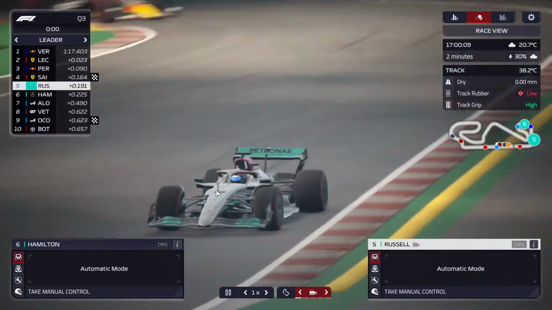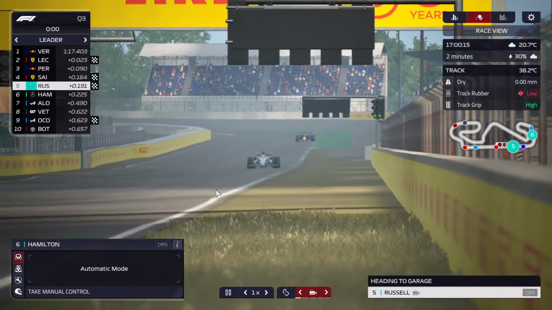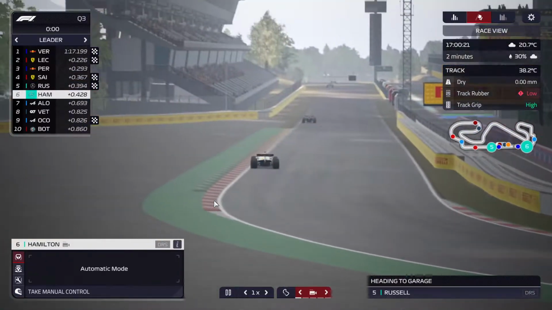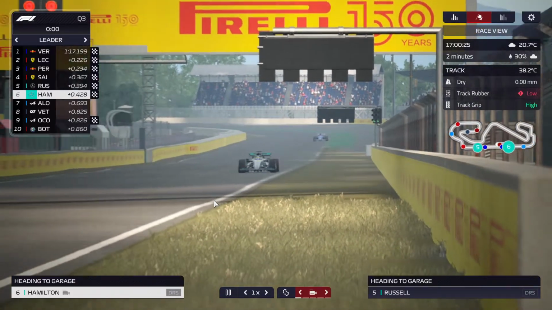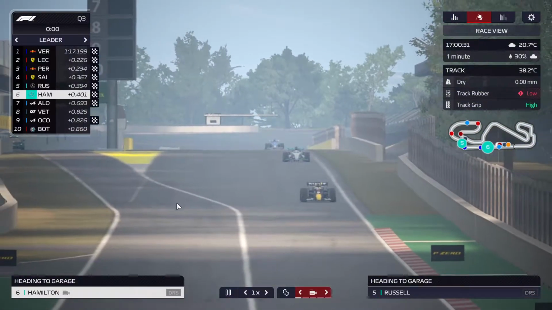Well, I think we could jump him. And George does not improve. Perez coming across the line. Doesn't improve. Lewis improves but can't jump George. Interesting. George is faster.